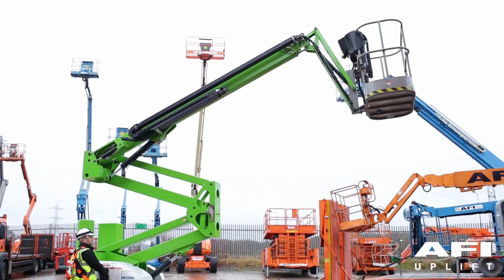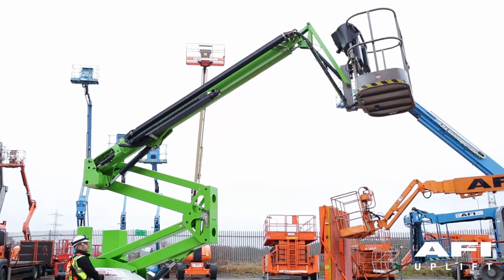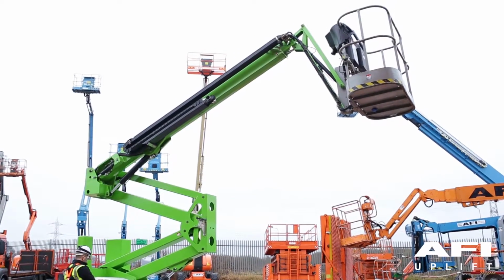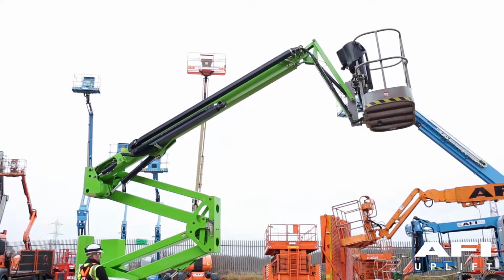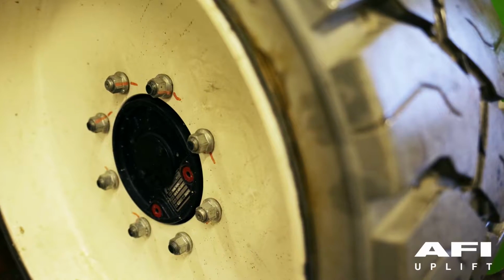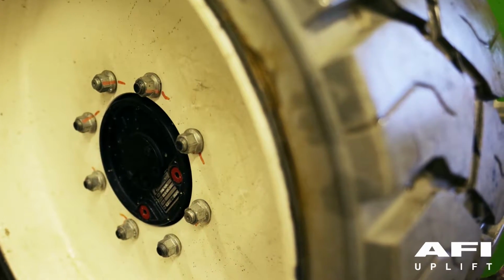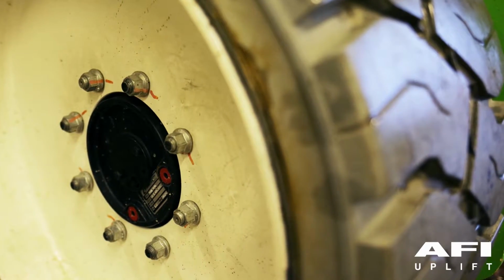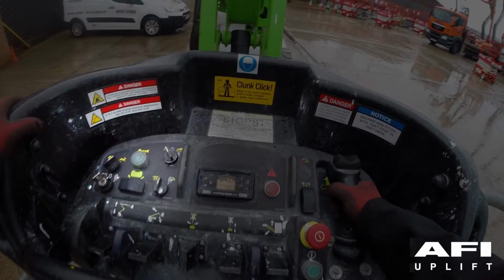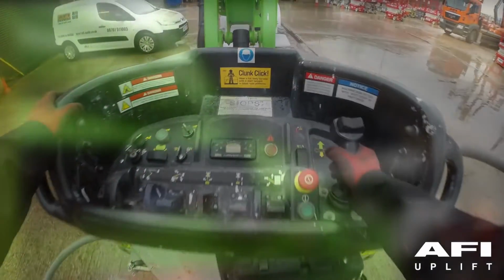The booms are mounted via a 360-degree powered swing mechanism onto a compact narrow base with a tight turning circle that ensures excellent manoeuvrability and maximum efficiency. High traction tyres and powerful hydraulic wheel motors give unsurpassed performance with the option of fast drive speed when the booms are in the stowed position.